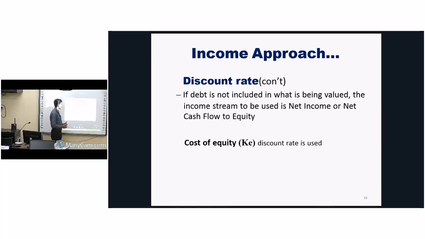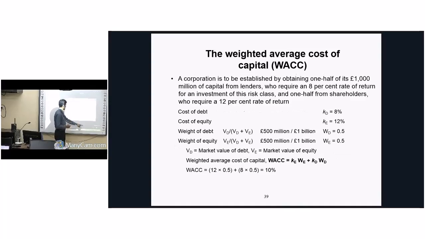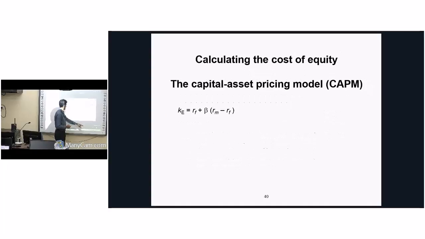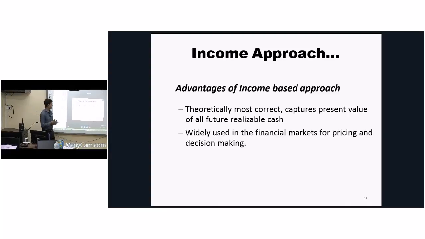Or sometimes we can calculate the cost of equity as well to arrive at it. We discussed the weighted average cost of capital later, but what I'm trying to do now, and these are all formulas, is talk about the advantages and disadvantages of this method, and then I'll wrap it up. We can do more questions next time on the things that we have studied today.